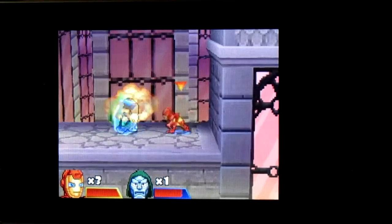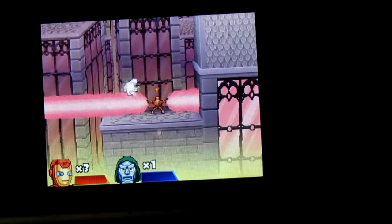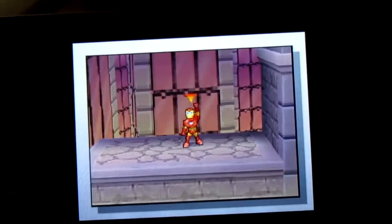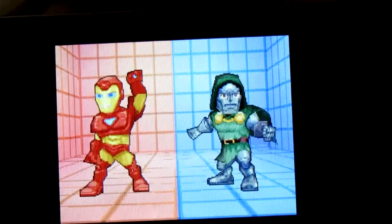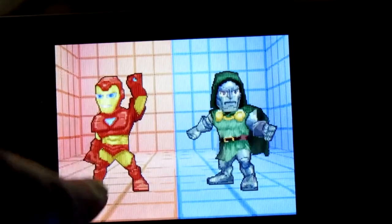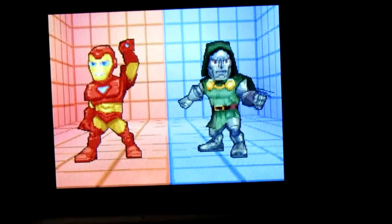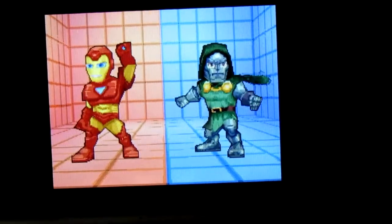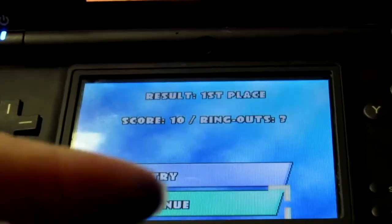Though, using a DS in 2017. Super! And I beat him, I beat him. Yeah, I win. And just in case you've never played this game before, I'm the red one. As you can see, if we go down here, I got first place.